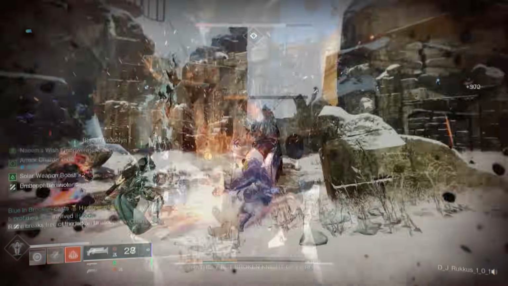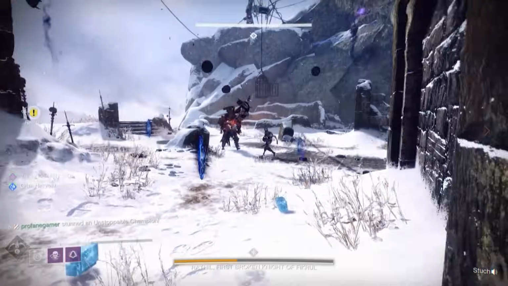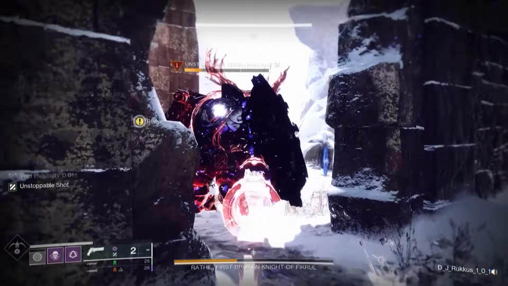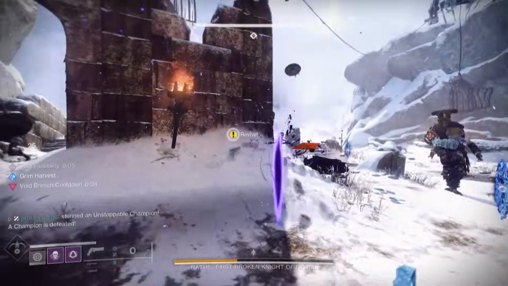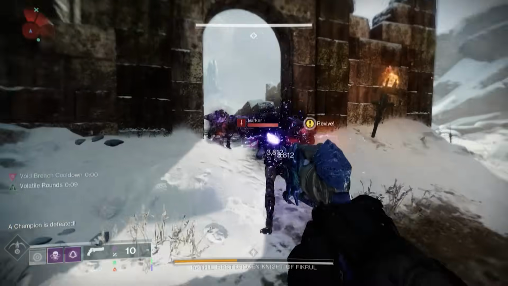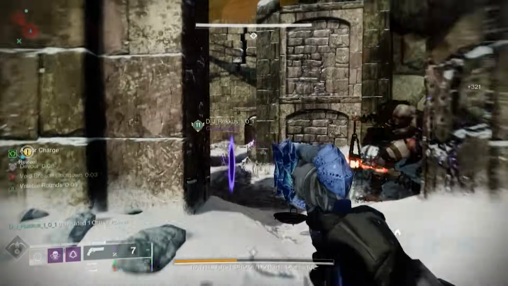One very important mechanic that you need to be mindful of is that every other damage phase, the unstoppable champions will spawn in. You don't want these unstoppables interfering with your ability to lock down the totems or damage the boss. So when the unstoppables spawn in, focus on them first. Take a damage phase off if you need to, but make sure the unstoppables go down early.